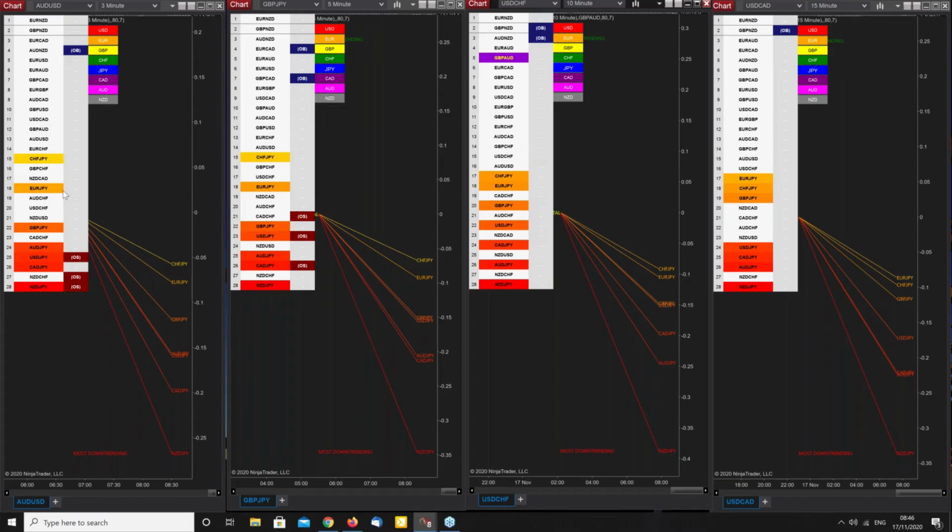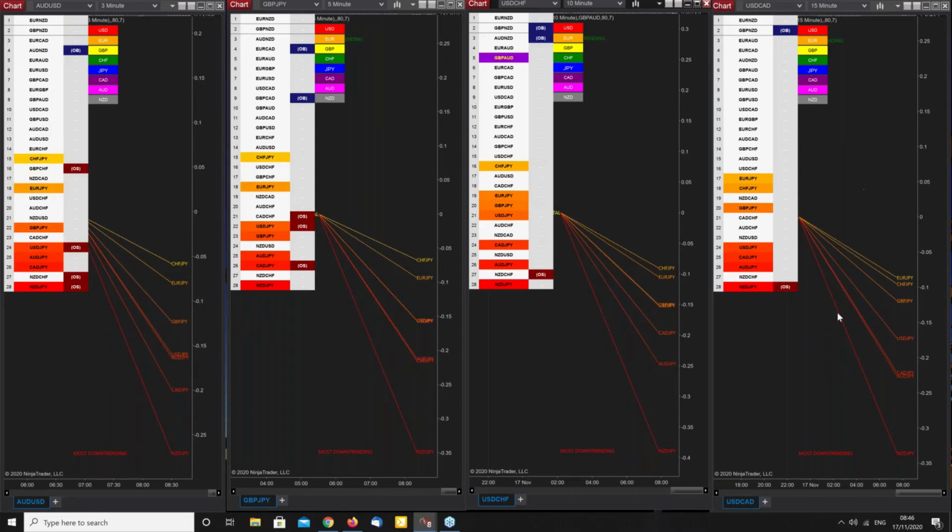And if it is a reversal in the trend, in other words, a longer term shift in sentiment, then of course, you'll see that reflected on the charts, but you'll see that reflected over here, because this will ultimately move all the way up to the top here. In addition to that, the second column here also gives you a representation, on the ladder, of whether a currency pair this time is actually moving to an oversold state or an overbought condition.